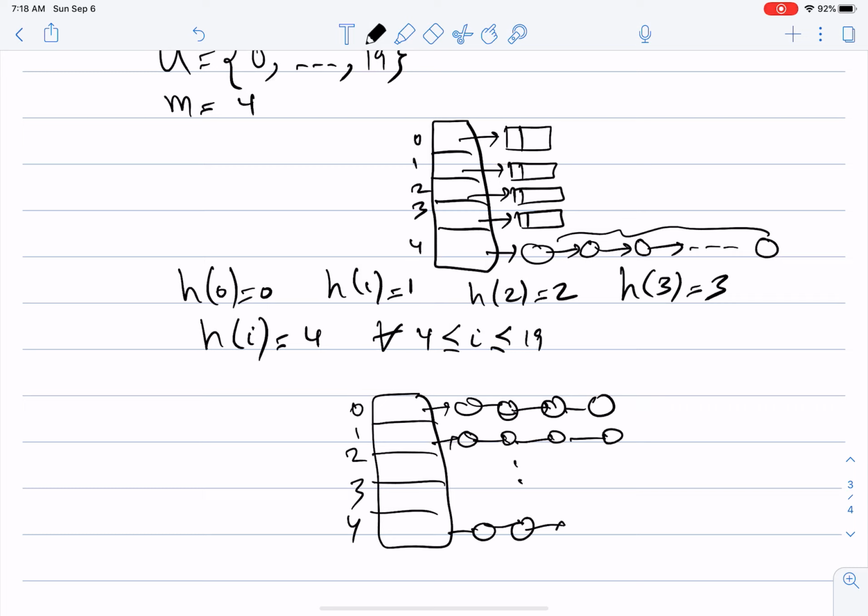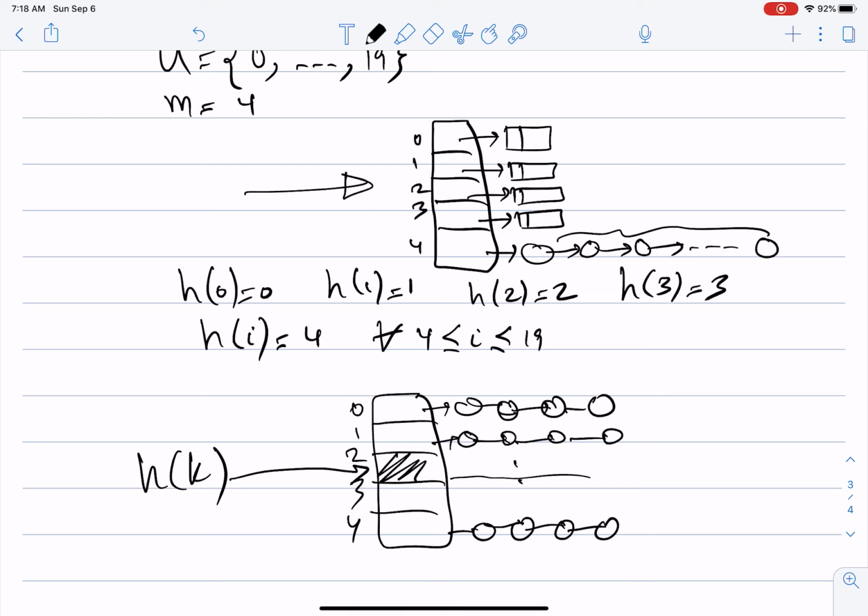Okay, so imagine that we had such a function that will allow us to map about 4 elements to each entry. Notice that we have mapped all 20 of them to that. This is much better, because when you are searching, every search here, you compute h of k in O of 1, you hit the right entry there, and you scan the list. Well, the list has 4 elements. Now, in the previous one on the top, if h of k is 4, then I have to scan a very long list.